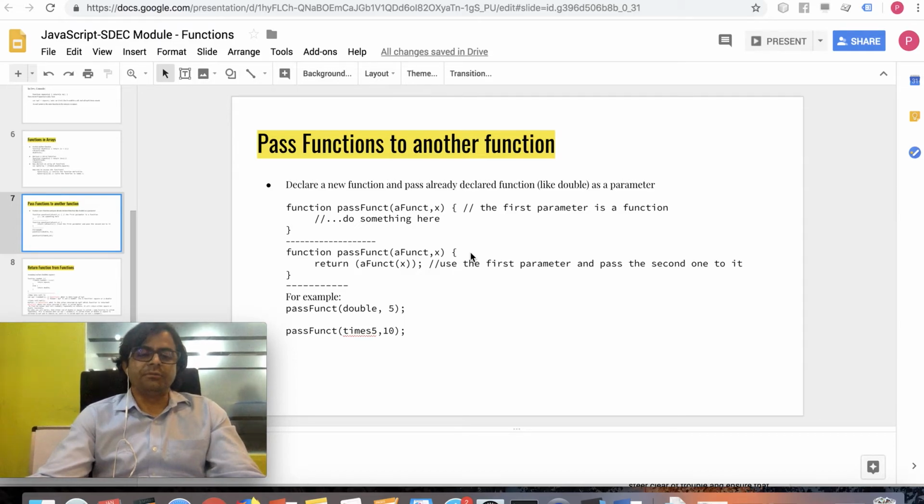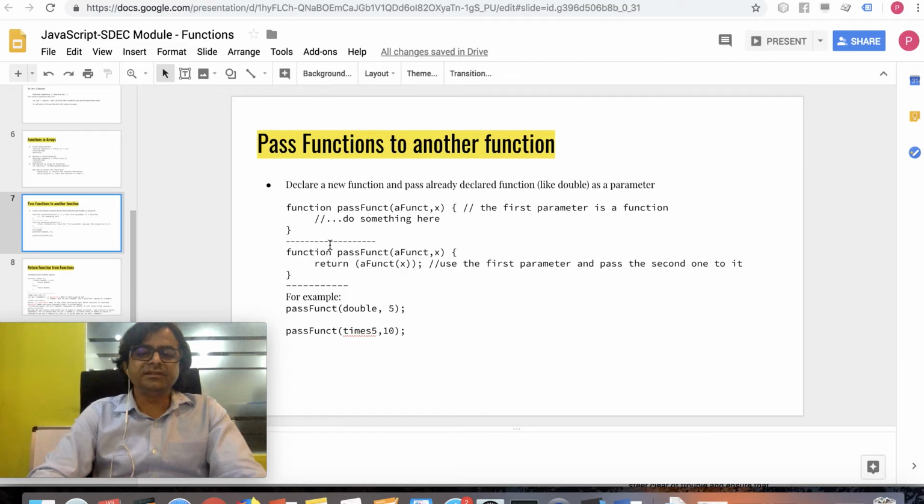So regular data type, you can pass it, right? You can pass a data type like number and a string to a function, right, as a parameter. So you can also pass a function to a parameter. Let's explore that. To do it, we'll just declare a function, we'll give it a name, some name, and the first parameter will be a function. Okay, second one can be any data type. Now this is how we are defining it in our example. This is not required that you must have the first parameter as the function. Remember, once again, functions are first class data types, so you can pass a function on the first parameter or second or third, that doesn't matter.